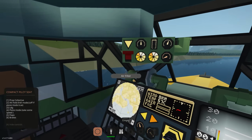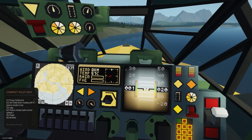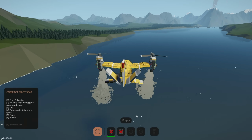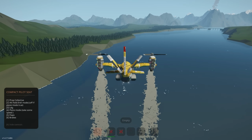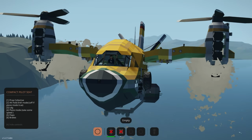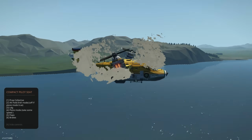It's very useful. I do like the yellow color scheme. The creator has carried it throughout the creation, which makes it look really cool and just adds to the experience, which is really nice. So yeah, great job to this creator. I think this done a really good job. Let's go ahead and move on to the last creation of the episode.